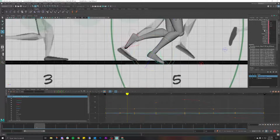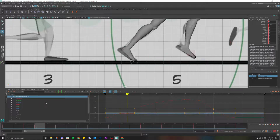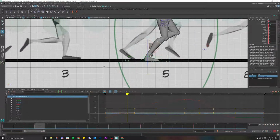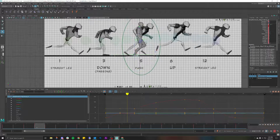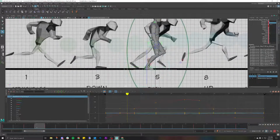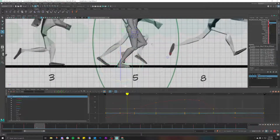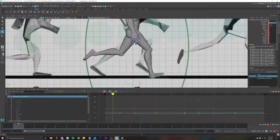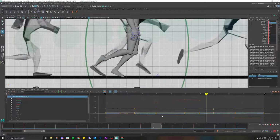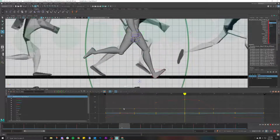even this, I would not rotate it at all. And see how that feels smoother? Wow, that's way, way smoother. So again, if you're watching the actual tutorial for this one, they do a much better job at articulating arcs on the feet. But as you can tell, even though I followed the reference, it's still something that I need to finesse and fine tune. So now that I have this done, it looks so much smoother.